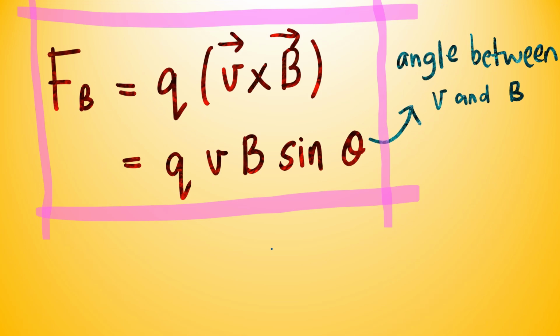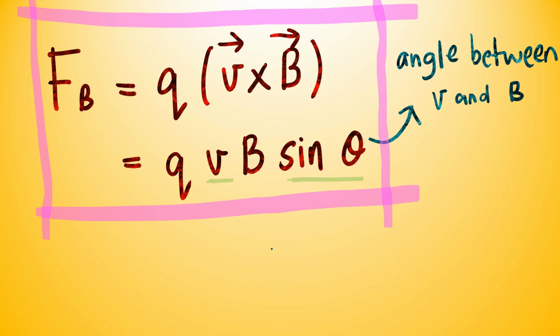So in order for an object to experience magnetic force, it has to be charged and move in magnetic field. So the two factors that we did not explore were velocity and sine theta. The velocity of the particle is directly proportional to the magnetic force. So the faster the particle moves, the stronger force needed to push the particle in circular path.